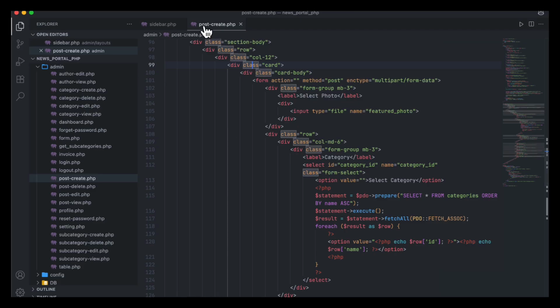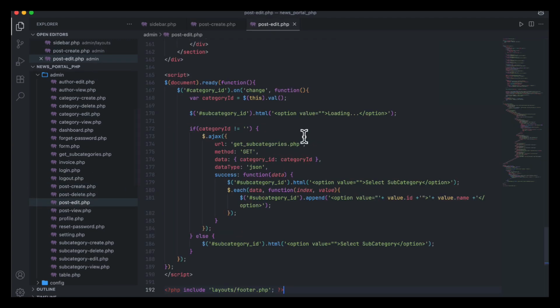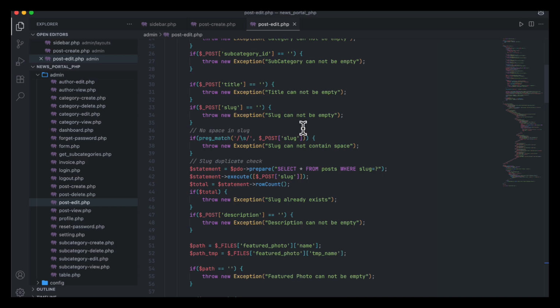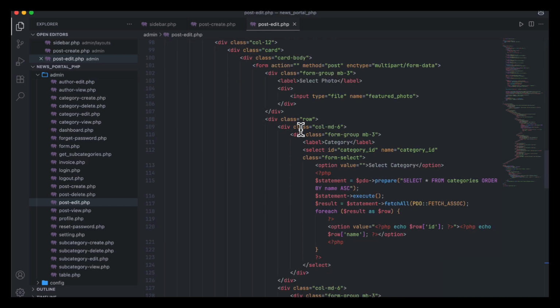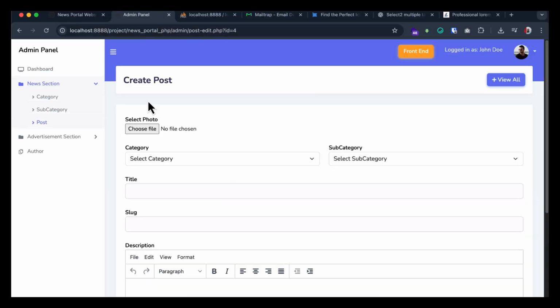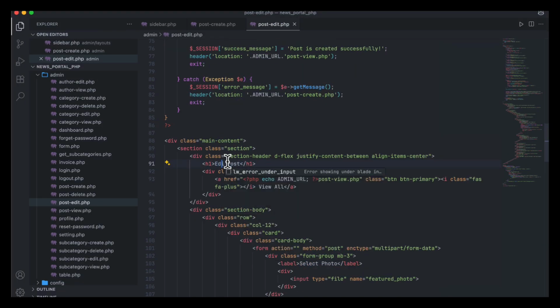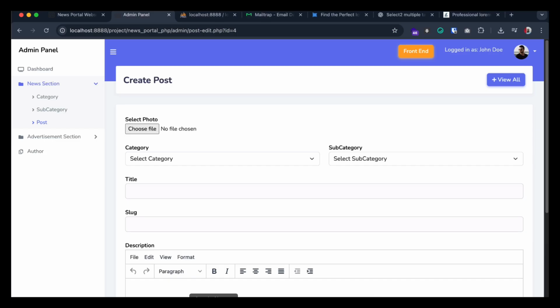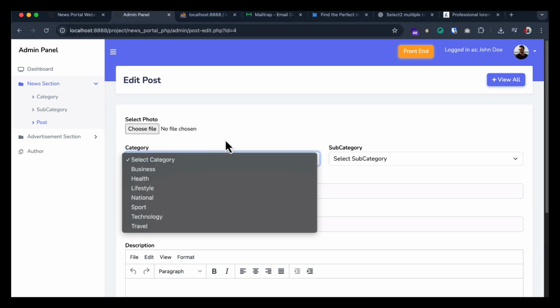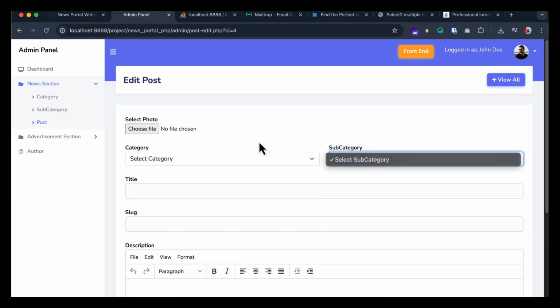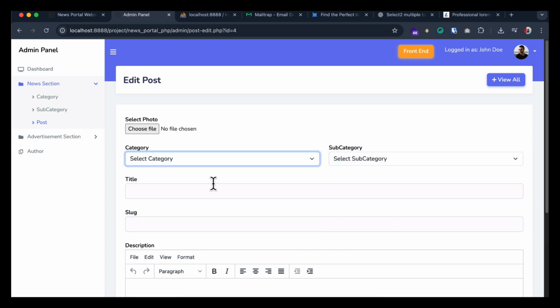If you click here, it will take you to a blank page. So in post create, I am going to copy the data from here, and in post edit, here I am going to paste the data. Here you see I added something in the create. Here instead of create post, it will actually be my edit post. If I refresh, other things I am going to work on later, but you see id equal to 4. It has a category and subcategory, but that is not selected. You see by default this is coming.